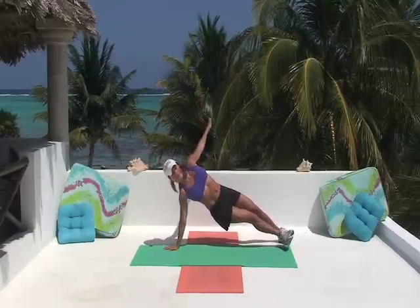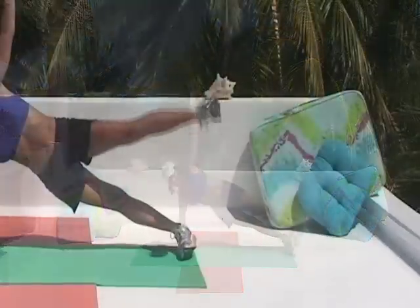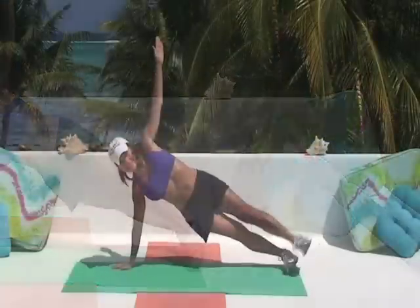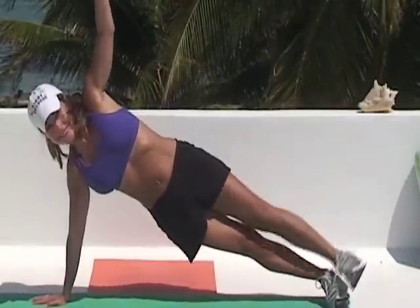Now let's hit a side plank. So stack the legs or stagger them. And you can get fancy if you'd like with an outer thigh move. Let's do 10 lifting and lowering, continuing to breathe.